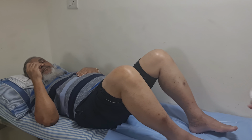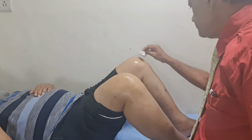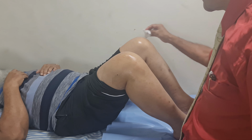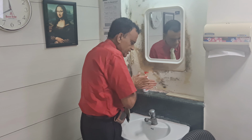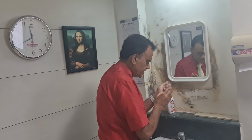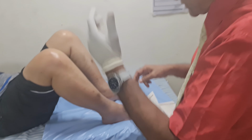I am now cleaning this area and applying local anesthetic cream to the area. I will be injecting the portal with the local anesthetic using a small needle. First I wash my hands with soap, then I apply antiseptic sterilium to my hands and don a pair of sterile gloves. I am wearing sterile gloves.